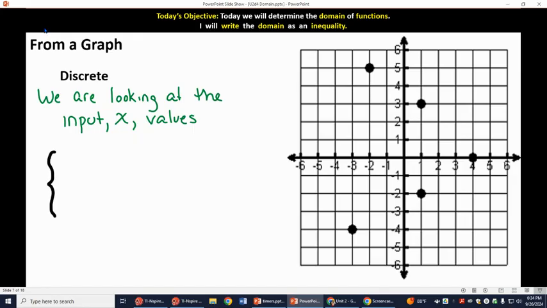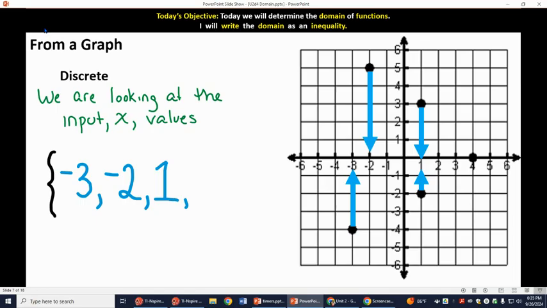So I start with my open bracket, and then my smallest x value will be my point that's furthest to the left. Then we look up and see where it's pointing to on the x-axis. My smallest x value is -3. I go across my graph, and the next one I see is -2. I keep going across my graph, and the next one I see is at +1. There's another one at +1.